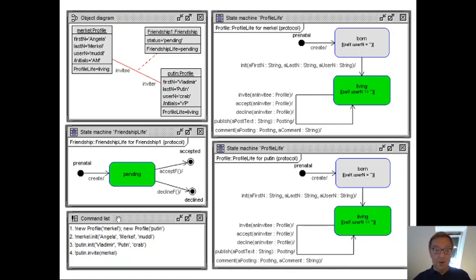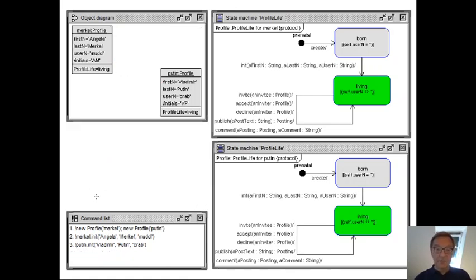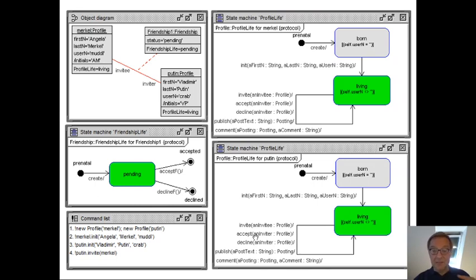From the previous state to this state of affairs, there was a state transition in the state machine for Putin. Here you see the invite, and the transition led from living to living.